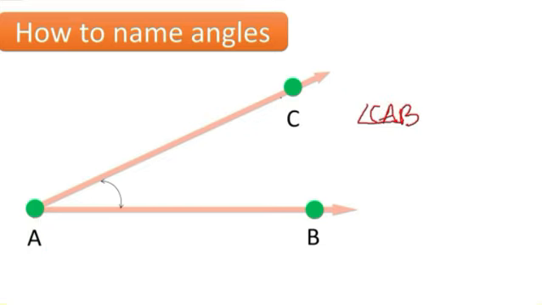Okay, it's just one and the same in this case. Another quick thing I just want to mention: you see this ray AB, this is called the arm of the angle. Even this ray AC is the arm of the angle. So both these rays are the arms of the angle. Okay, so let's move on. Now we are going to have a look at the types of angles.